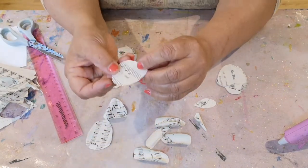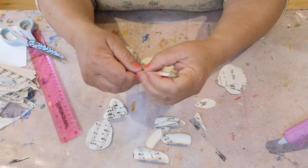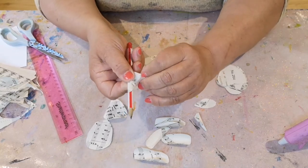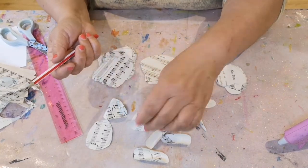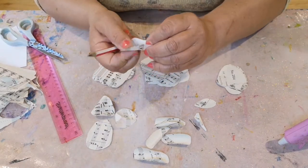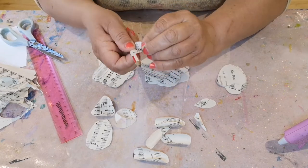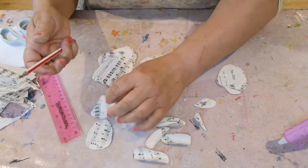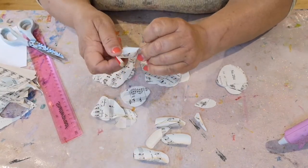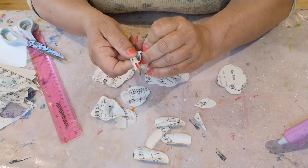Okay, so I'll show you that again. So you pinch there in the middle, and then with the outer part of the petal, you roll it back over the pencil, and then give it another little pinch and take it off, and your petal is done. Okay, so you do that for all of the petals. I quite like this part. I find this part quite relaxing before you get to the glue.